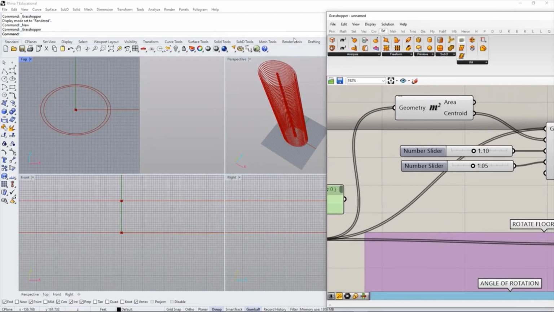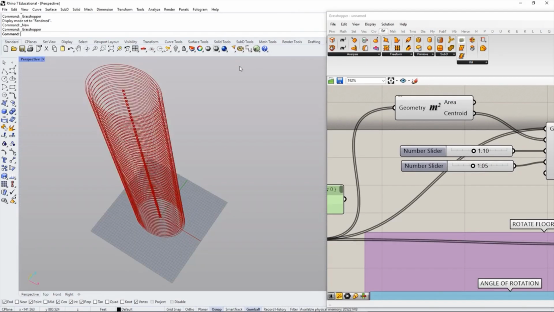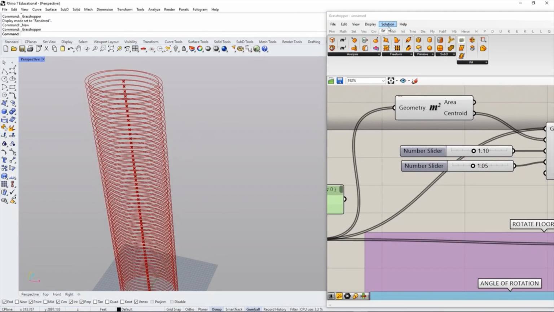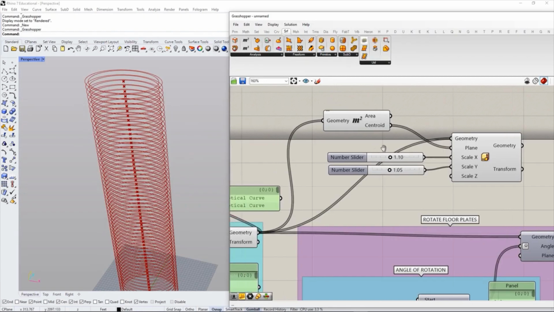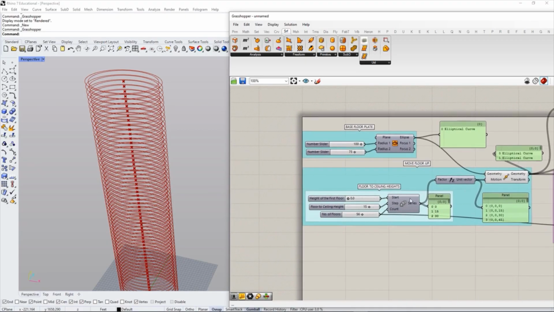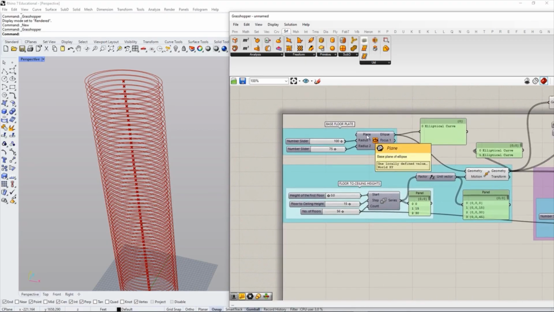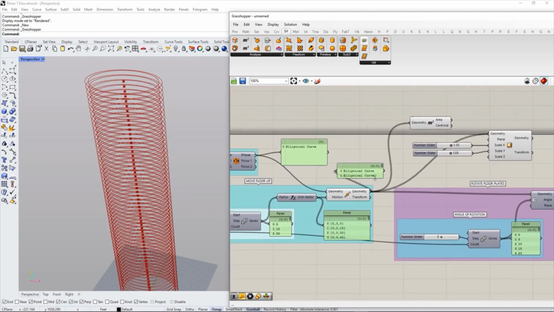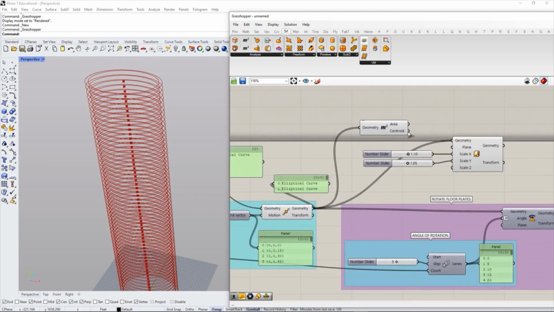So let's go back to our perspective view. And if I were to disconnect the plane, let's see what happens. So I'm going to hold Control to disconnect. You'll see that it actually stays still the same. So this is due to the fact that we're still using the X-plane as our starting point. But this is a more accurate way for us to begin to work.